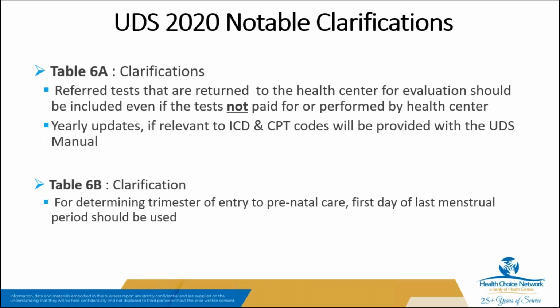Okay, this is kind of a big one. So this is a Table 6A clarification, which really kind of changes things a little bit. In the past, we'd always said that if you are referring a patient outside for a test, and you, the center, are not paying for that, then that does not get counted in Table 6A. Well, now they've made a clarification. If you are referring a patient somewhere else, even if you did not pay for that test or procedure, if the result is going to be sent back to you and you are the one who's going to be following up on that result, then you should count that in Table 6A, even if you did not pay for it.